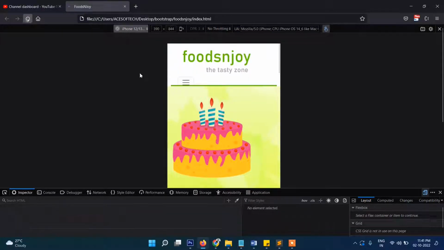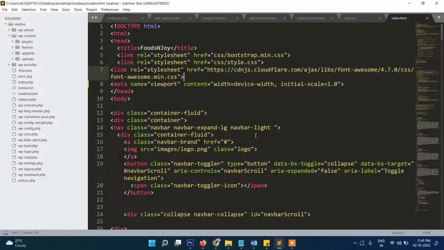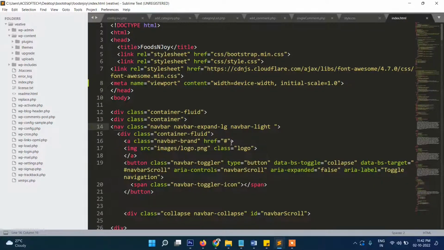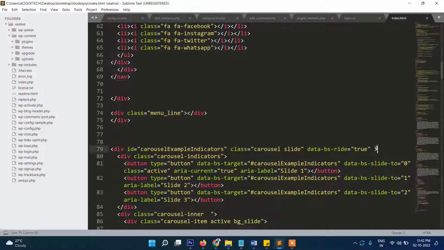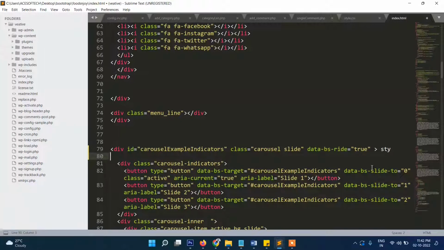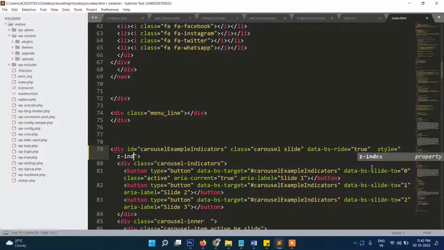So the first thing is, you can see if I click on this, then it doesn't work because we need to set Z index less than this. So this navigation bar, actually this slider carousel, just try to write here style Z index 999.